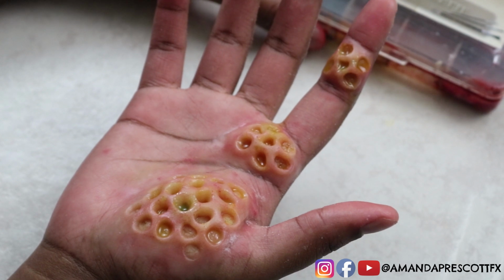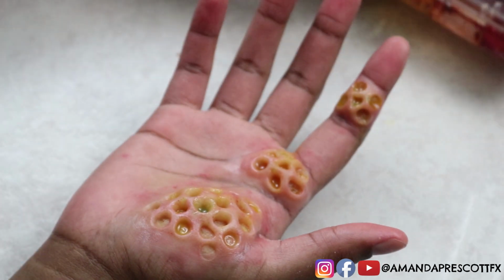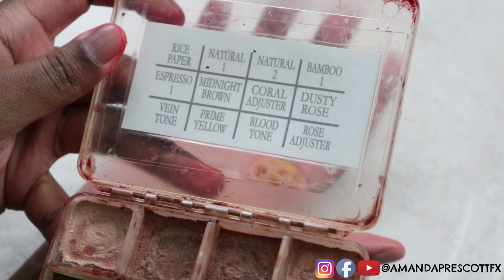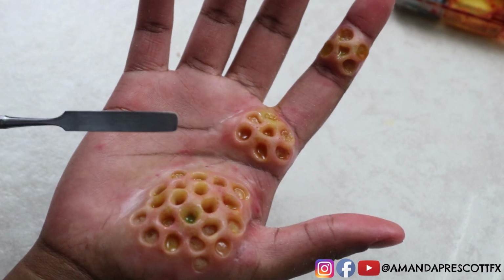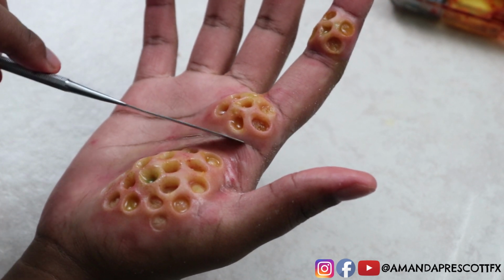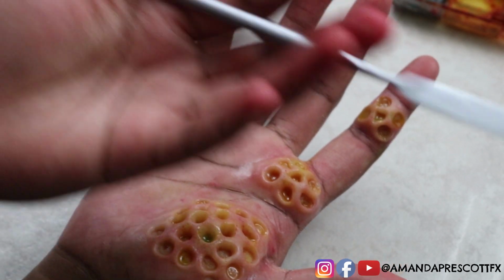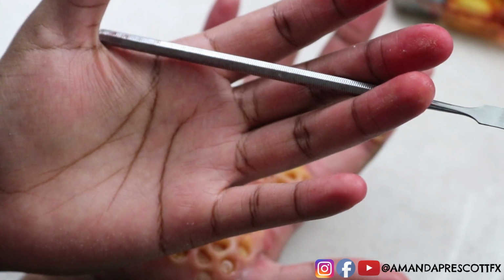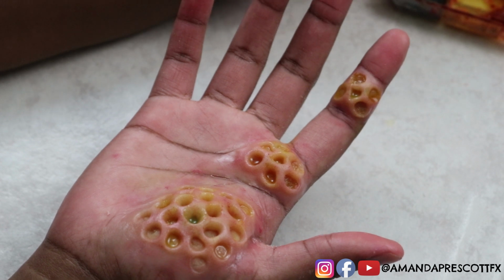Now that I added some color inside of the holes, I'm going to take my Skin Illustrator starter palette and use the color Midnight Brown to redraw the lines on the palm of my hand. But first, I'm going to take my sculpting tool and lay out where my natural lines are. This will give the makeup a more realistic look. You can also look at your other hand to reference from when you're completing this step. Now you want to apply the color to the lines on your hand.